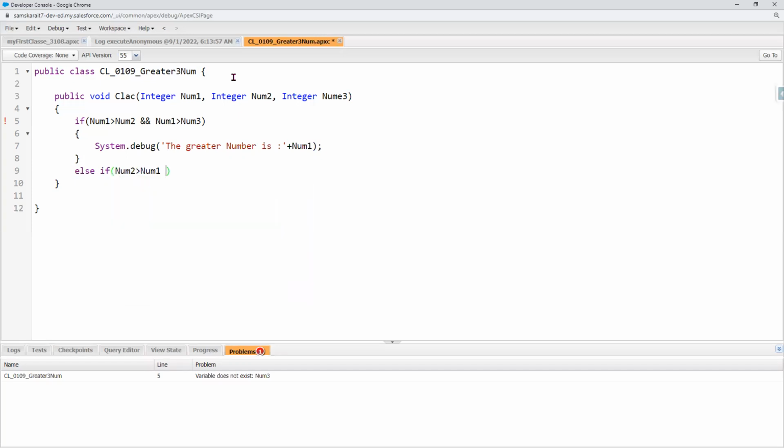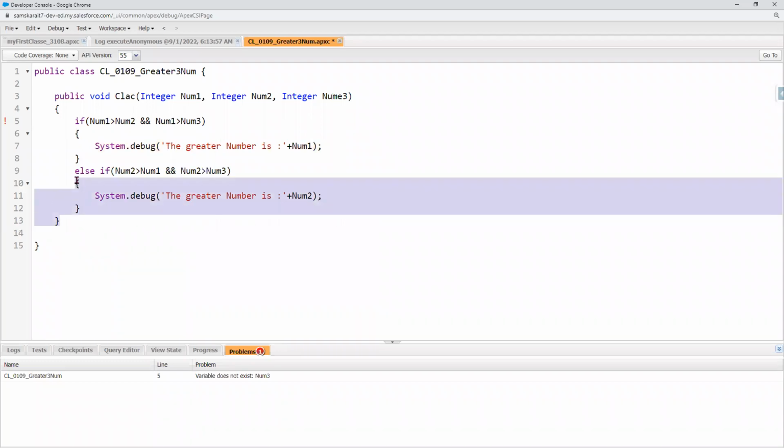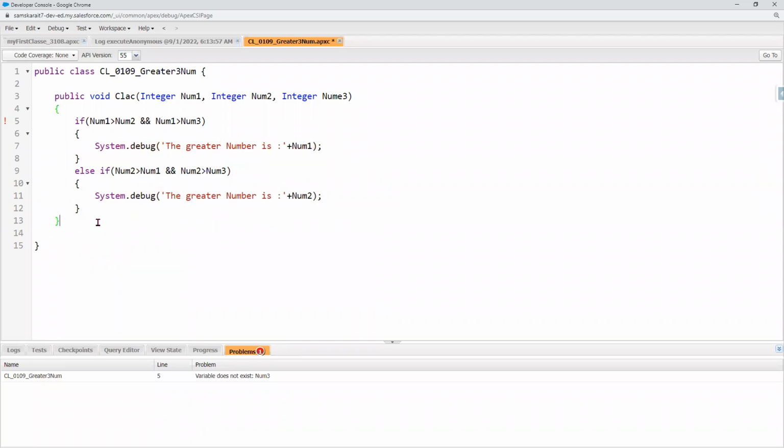So num2 we are going to check right now. Here we are going to print the num2 value because we are going to check whether num2 is greater than num1 and num3. Now another else.